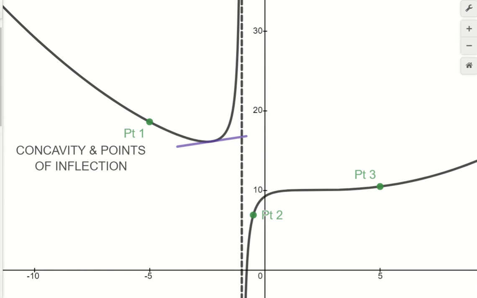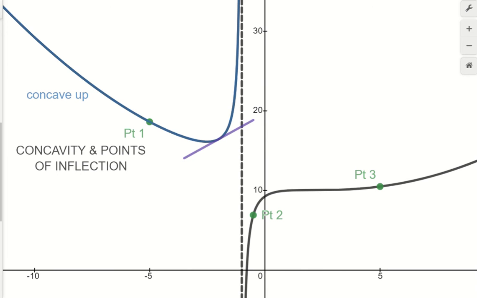So same question, except now I gave you 3 points. So I think there were a lot of different possible answers for this one. So this one was probably the hardest one on the entire activity. And sorry, here we go. If I move my tangent line, you can see it's below through this whole section. All of this section is below. And this is kind of like an upward U shape, meaning this whole section is concave up.